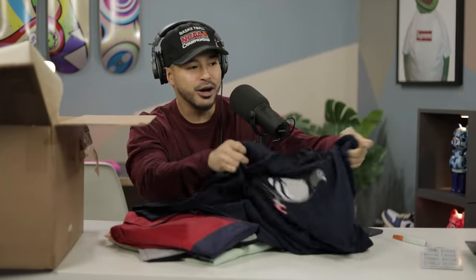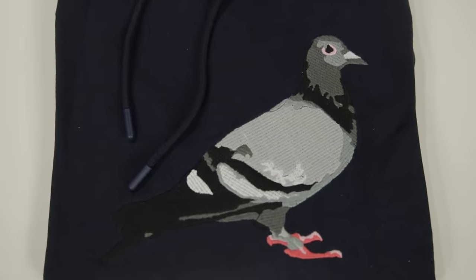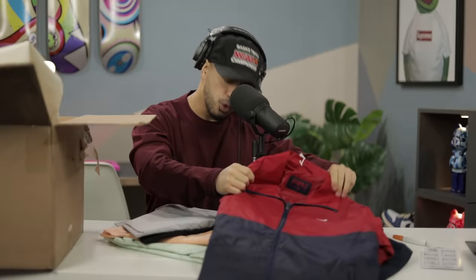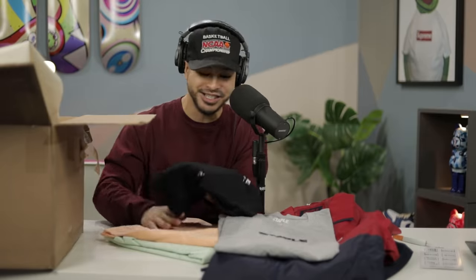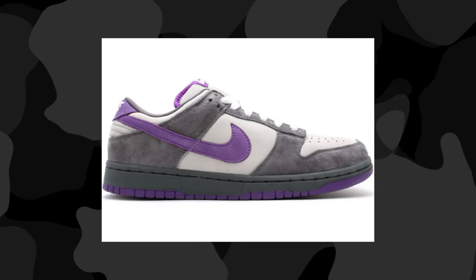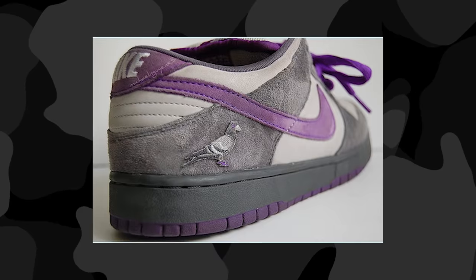So we got the iconic pigeon right here on a really clean hoodie. Nice embroidery, it's not screen printed. All right, so we got a nice little windbreaker. Quality is on point. Every time I see this pigeon right here, it brings me back. I don't know if you're watching this, Jeff, but the purple pigeons didn't have the patch on them. I used to be the dude that would buy the patches on eBay and then stitch them onto all the SB Dunks I wanted, just because of this logo right here. So this is really nostalgic for me.